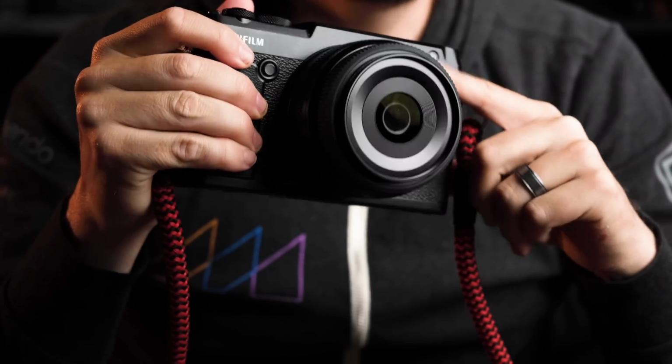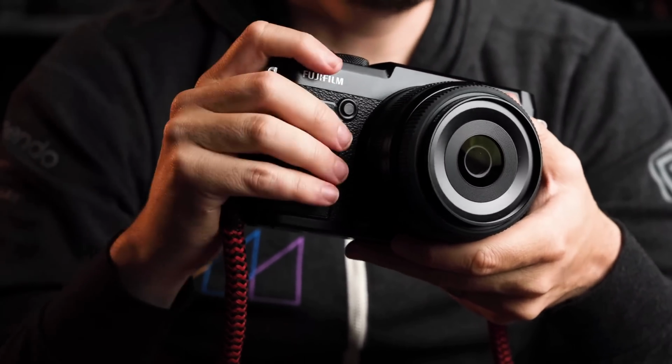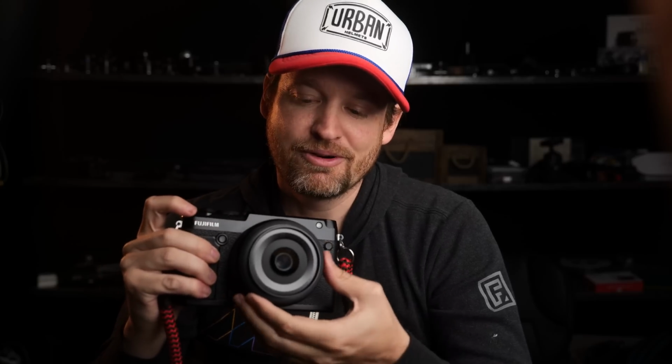But this 50mm 3.5 GF lens, on the other hand, is optically near perfect, extremely sharp, center to corner, even wide open, zero distortion, well-controlled chromatic aberration, extremely fast focusing when you consider medium format, small again when you consider medium format, lightweight, weather sealed, a great feeling focus and aperture ring, and now extremely affordable. So you won't find a better lens anywhere for the GFX system at this price. If it sounds like I'm trying to sell you on it, I totally am, but only because I love you.